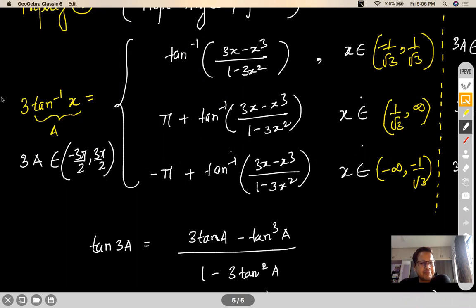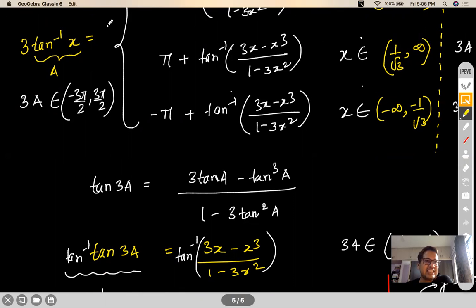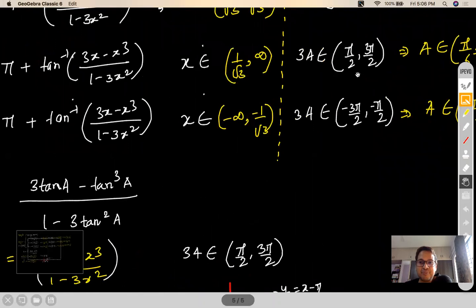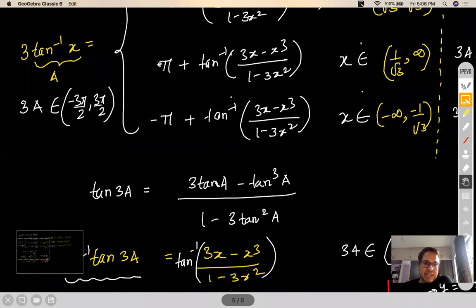Shouldn't be minus pi. Why? No, it can't be minus pi. Minus pi will be in the third one. Check it out, Kshitij, if you have any doubt. देखो common sense भी ये कहता है. See, all of you please pay attention. In this interval 1 by root 3 to infinity, this guy will be from pi by 2 to 3 pi by 2. Correct? If I subtract a pi here, then this will further reduce by minus pi. That minus pi by 2 to pi by 2 will further reduce. I want to increase it, not reduce it.